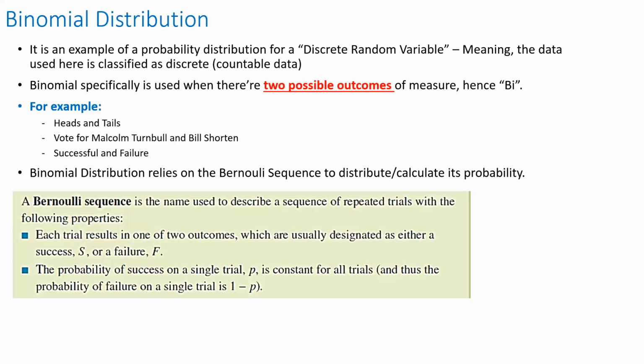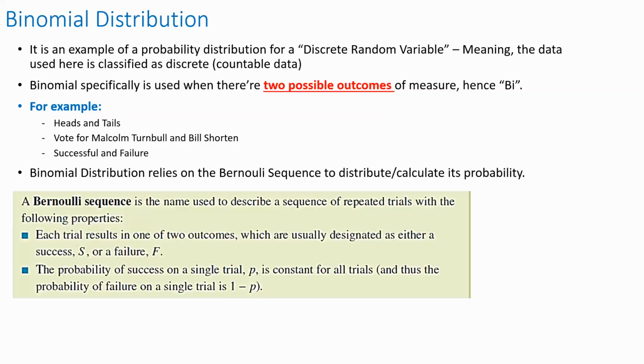So that's what this part is saying. Success, normally when they say success, it's what you're looking for. If I'm looking for rain in a week, I'll be looking out over 7 days. How many times in those 7 days does it rain? That's my success. I know success is a bit contradictory in that sense, but the idea is what you're looking for. I want to know how many times it rains.